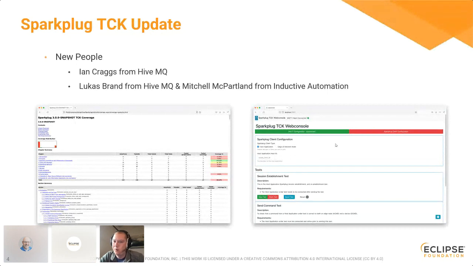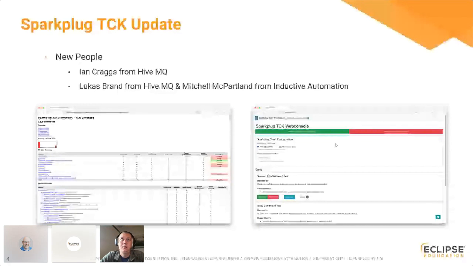At this point, we have 149 testable assertions. Again, I think that's probably about 80% of what we ultimately will have. And we have tests for 27 of those right now. At this point, we're really accelerating in terms of the number of tests that are getting implemented, because a big part of this was putting the original framework together to make writing the tests ultimately easier, and in the long term it's going to be far easier to maintain. That right screenshot is a view of the Sparkplug TCK web console.